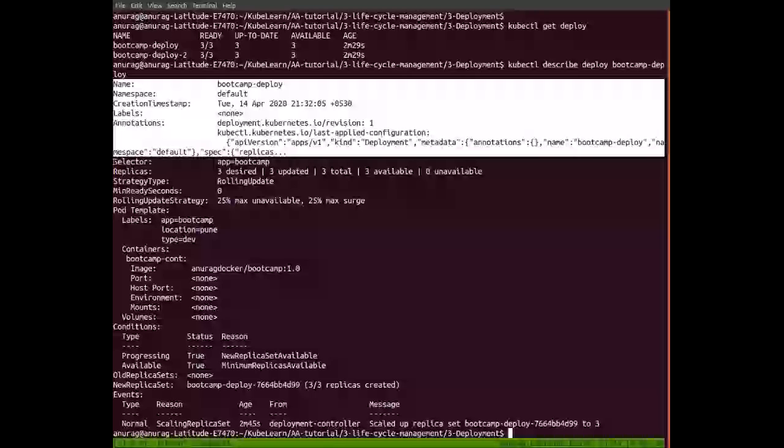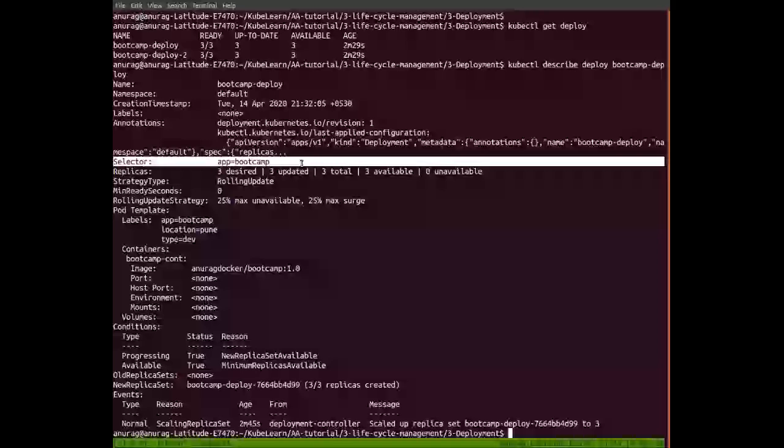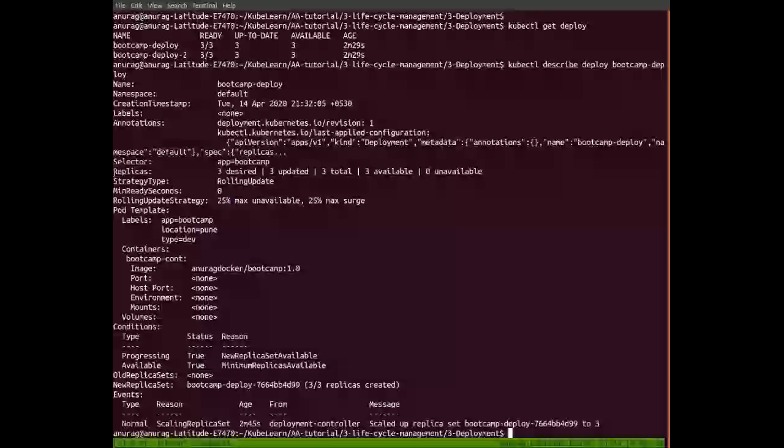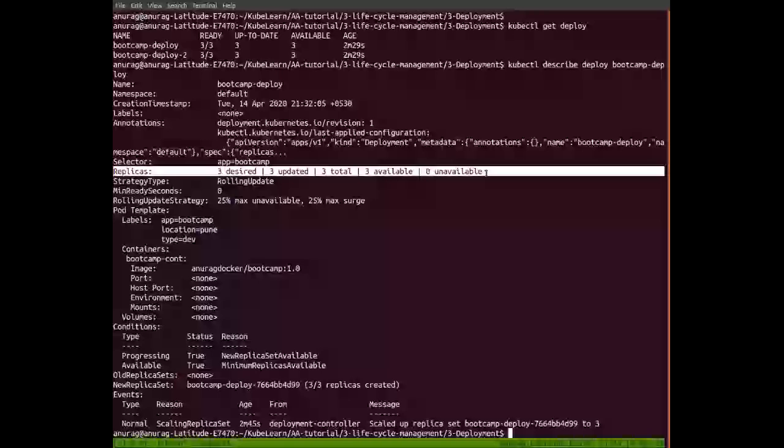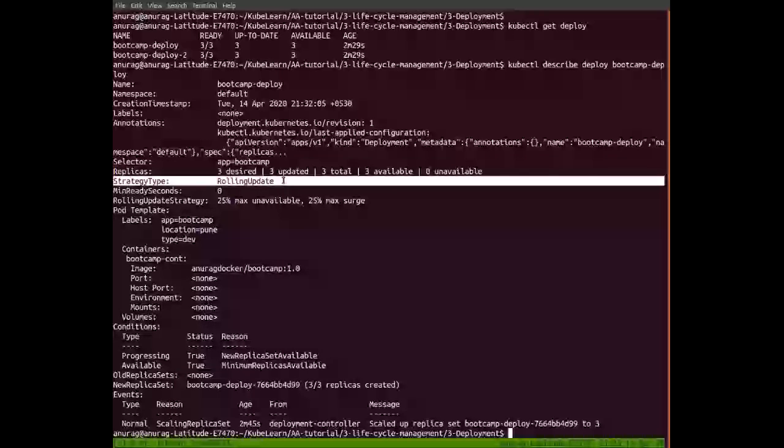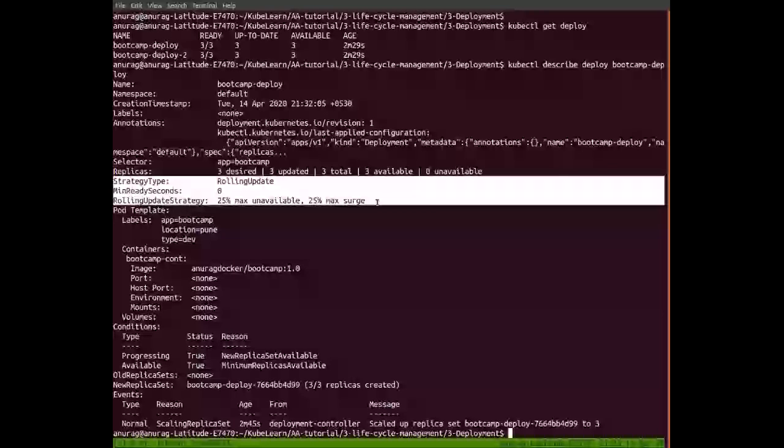Now let's look into something interesting here, guys. Here I'm mentioning the number of replicas I was expecting. And for these 2 lines, let's forget about the line which says min ready seconds. Let's skip that for now.